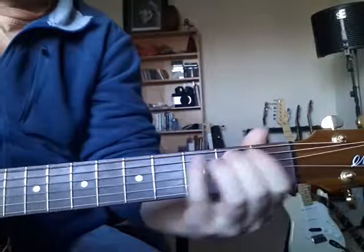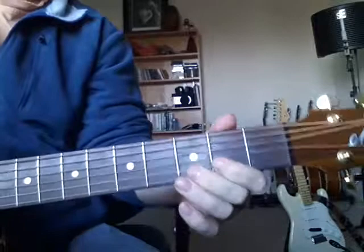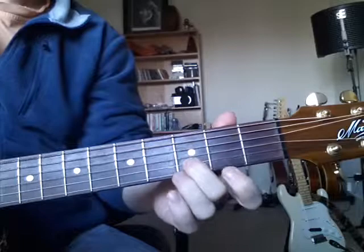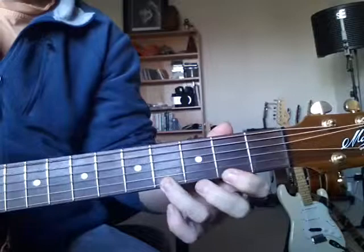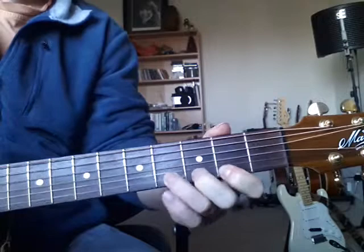Okay, so it starts with the B string, 3rd fret, the 2nd string, 3rd fret, played with your 2nd finger. Pick that string and then bend up slightly, perhaps as much as half a tone, to give it some tension. 1st string, 2nd fret, then the 4th fret, 2nd fret again. Back to the 4th fret, bend up half a tone. Bend down and play it, pick it again. 2nd fret.